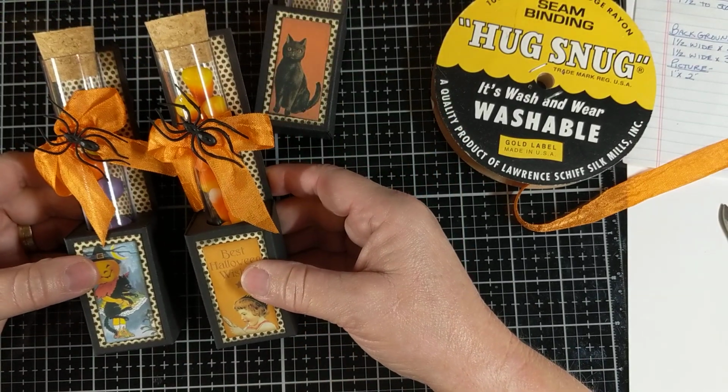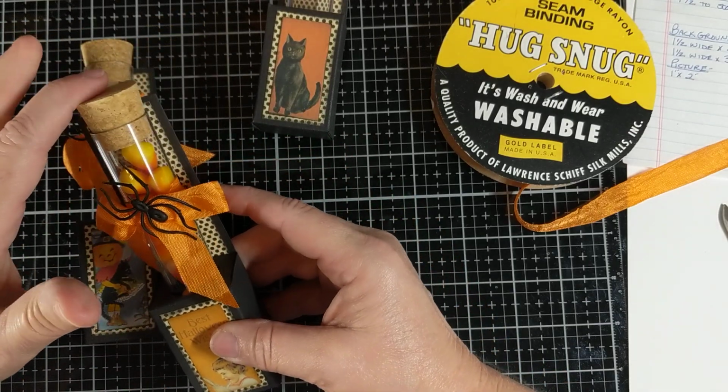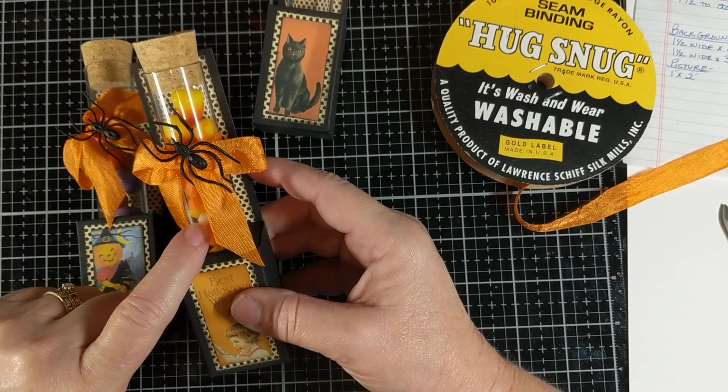I think they're adorable. I like that the test tubes are plastic, so you don't have to worry if you give this to young ones that they would be dangerous.